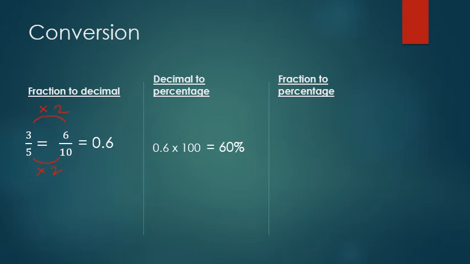Next, we have fractions to percentage. A fraction will be given in front of you and you have to convert it into percentage. See, again, the same fraction which we used over here, the same one I have used here also, 3 by 5. As I told you here, what did we do? We multiplied it by 2. Here I am converting it to 100. Why 100? Because I want it in the form of percentage. So I'm going to convert it into 100. How? By multiplying it by 20.